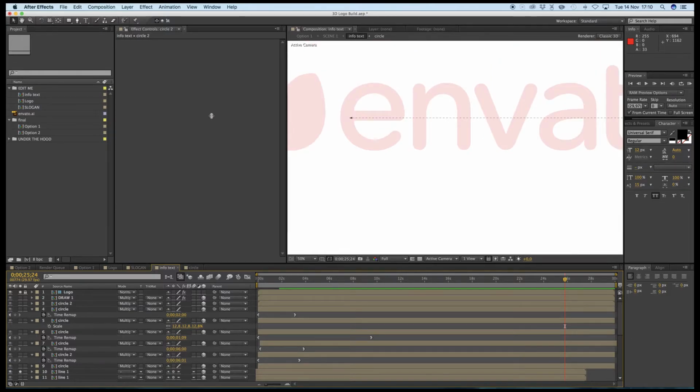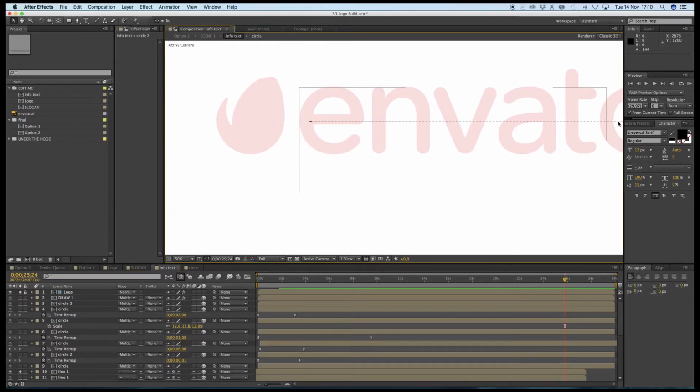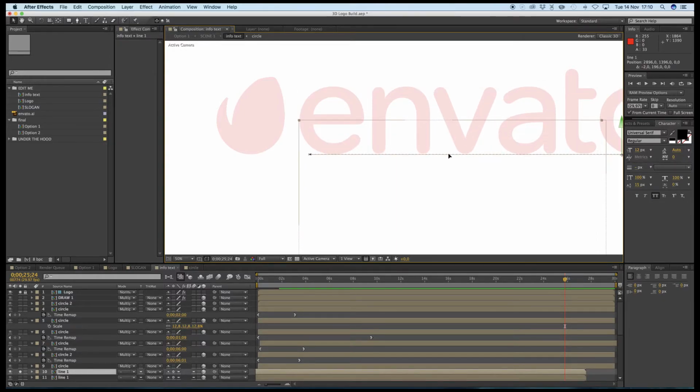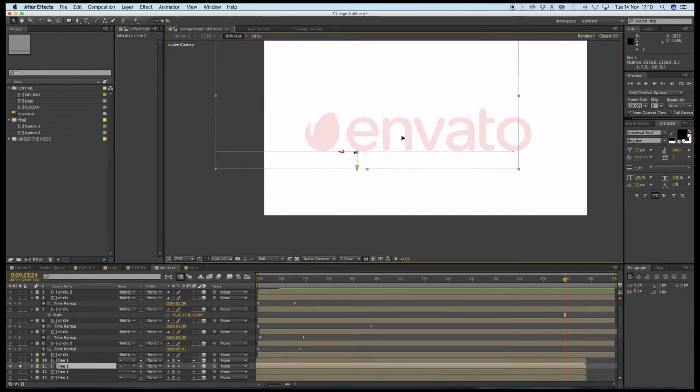Now lines, I've got these lines. These lines are the ones that are growing with the arrow. So I'm just going to pull this a little bit down and maybe a little bit over like that. And if you have a hard time dragging it around with a mouse, you can use your arrow keys on your keyboard just to fine tune that. Line 2, turn that one off. Line 2, I'm going to pull that one up.